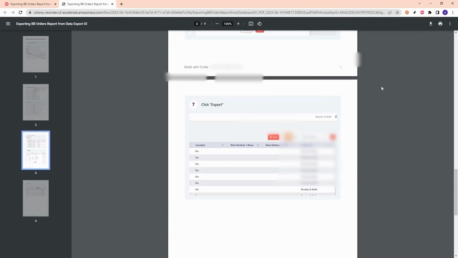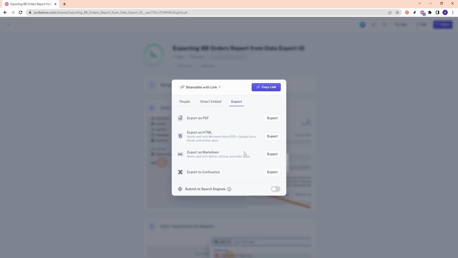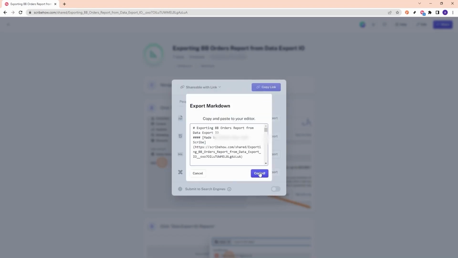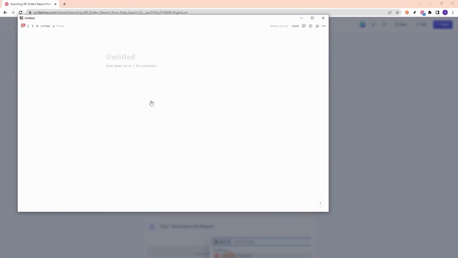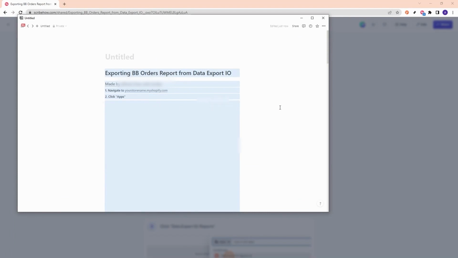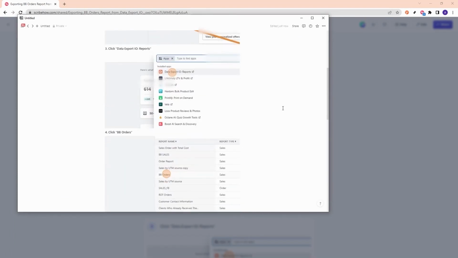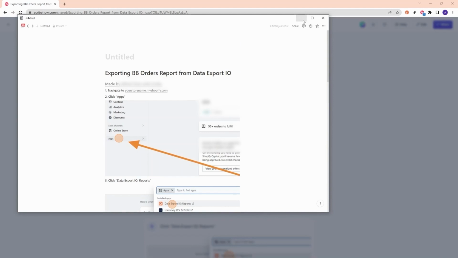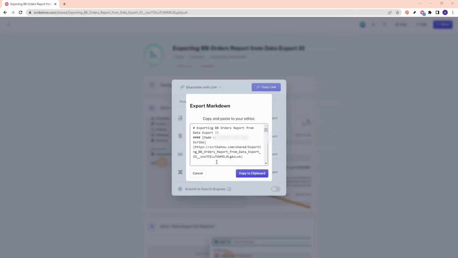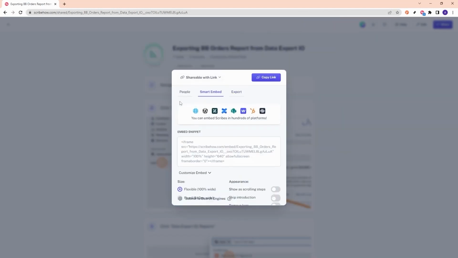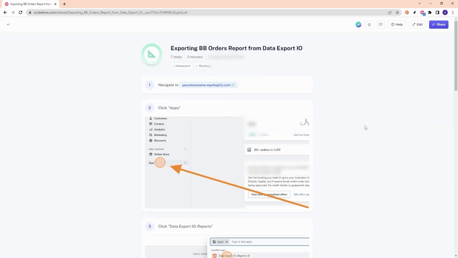Looks pretty nice. And we can try their markdown version so that we can see what it looks like in Notion. And I'll just paste it into Notion. Nice. Looks very similar to Dubble and Tango. Overall, the sharing options available are similar to Tango and Dubble, but the one difference is that on the free version, you only get link and PDF sharing.